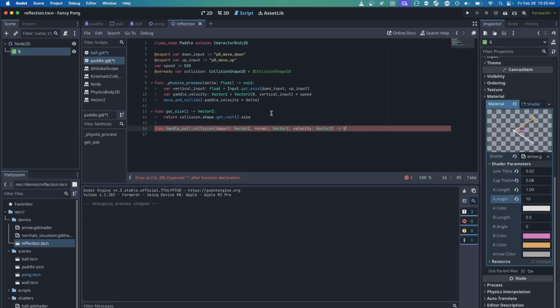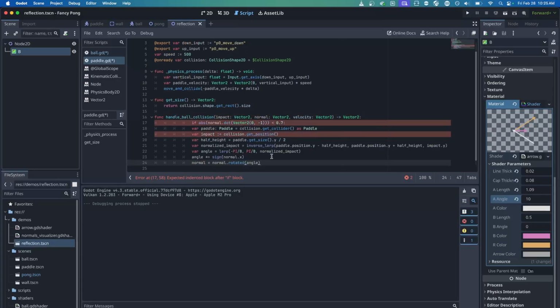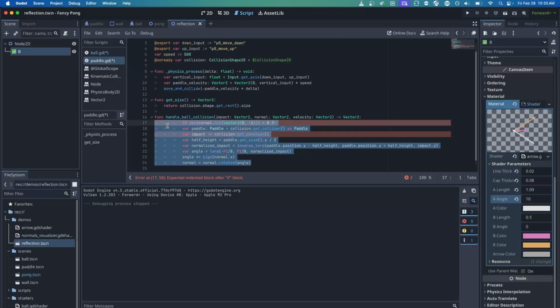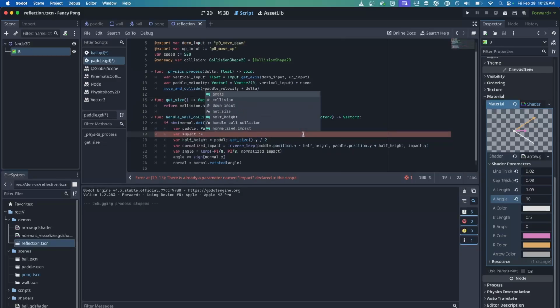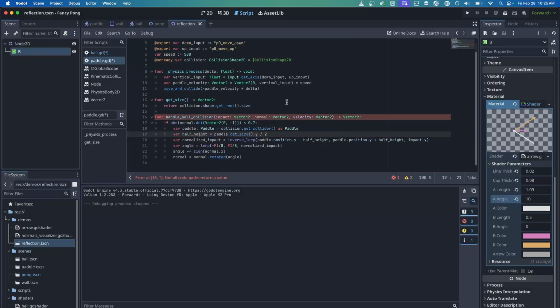And I'm going to return a Vector2. After that, I'm going to paste what I had in from the other file. Fix the spacing, tab over here. And there's just a few variables we have to rename. It's not collision anymore. It's now just impact. Well, actually, we already have the impact variable, so we can just get rid of that.